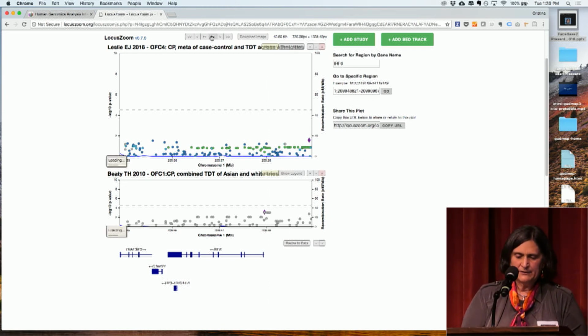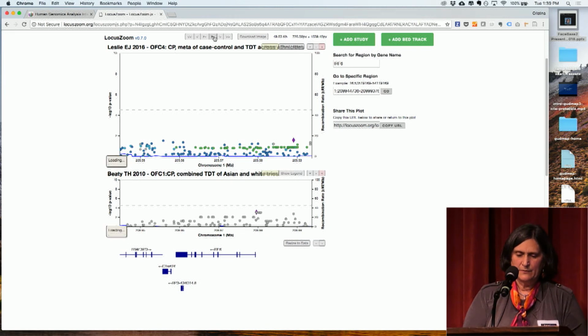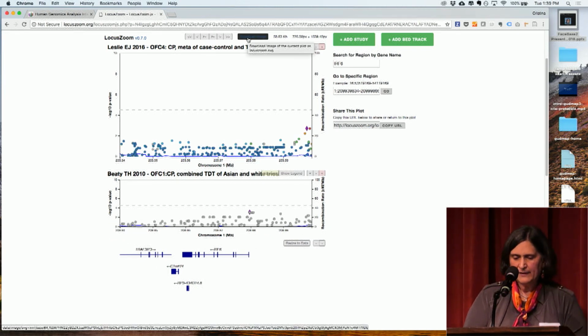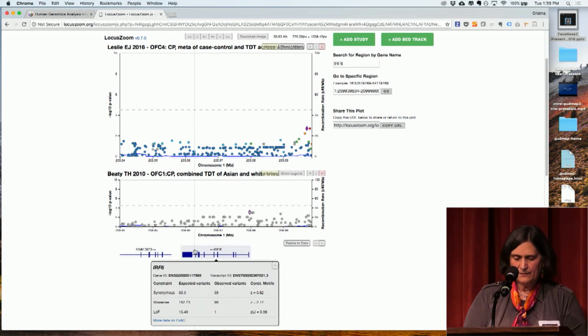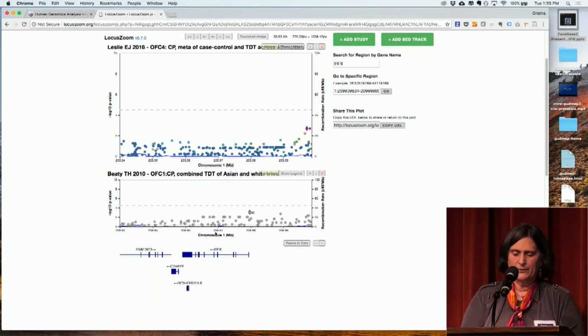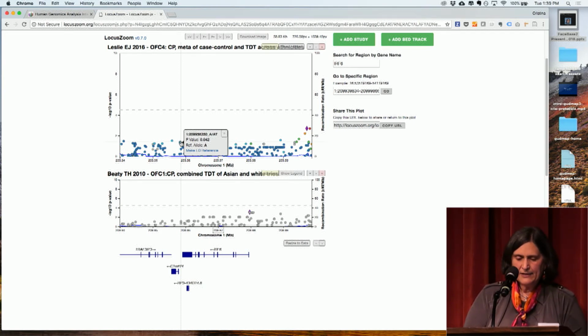You can zoom out, you can zoom in, you can download your image, and you can look at more information about each of the genes, which comes up down below. If you hover over these points, it tells you the location, the alleles at that location, and the specific p-value for the reference allele.